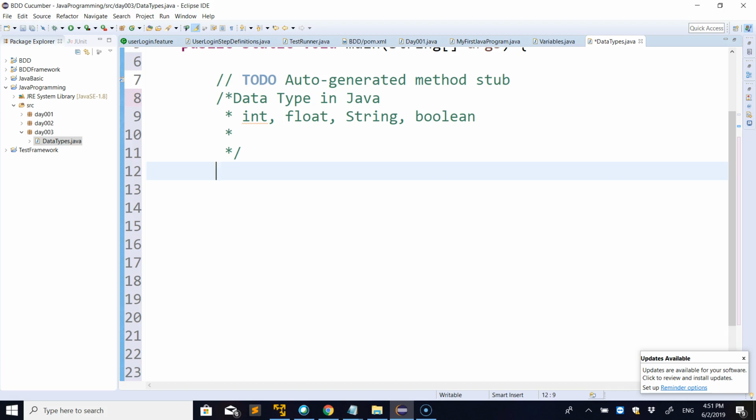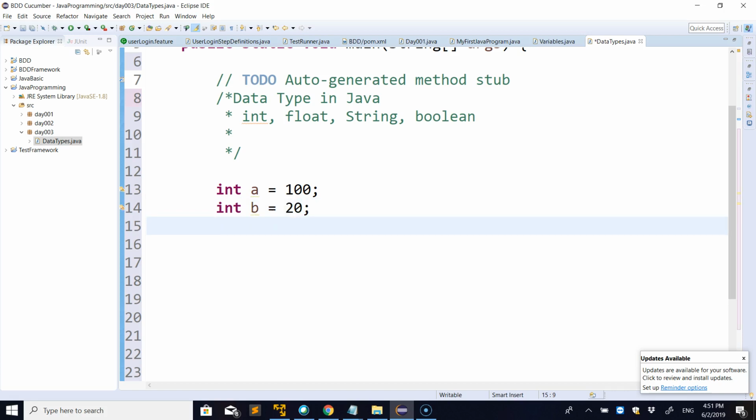Let's first define a variable. I'm taking integer variable a is equal to 100, and second integer b is equal to, say, for example, 20.